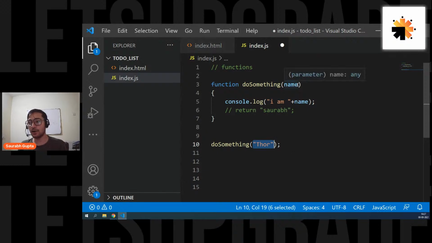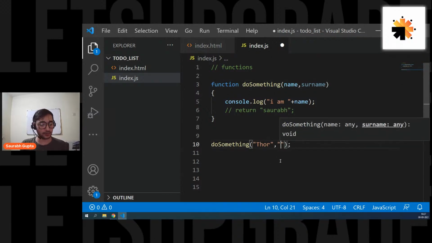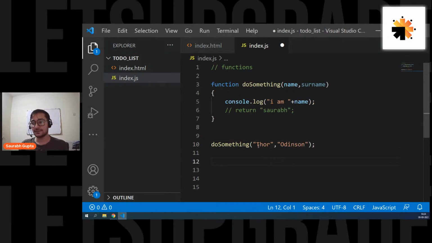Simple. Now, if you want, you can also pass two parameters. You can create two parameters like name and surname. So now you have to pass two things. Always follow the sequence. In this case, the first argument will go in the first parameter, and the second argument will go in the second parameter. Always remember it. You can use these two variables or parameters inside the function just like normal variables. But you cannot use them outside because these are function variables. Is that clear, everyone? Guys, are we cleared?